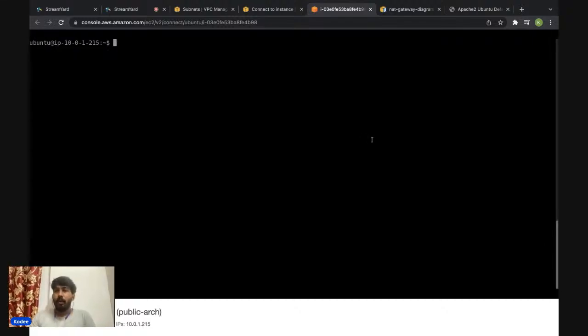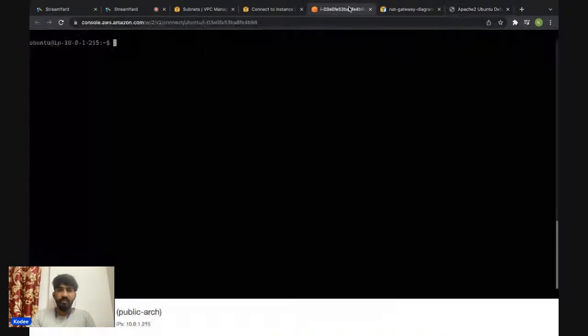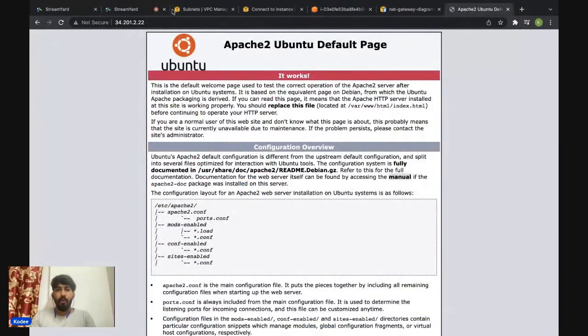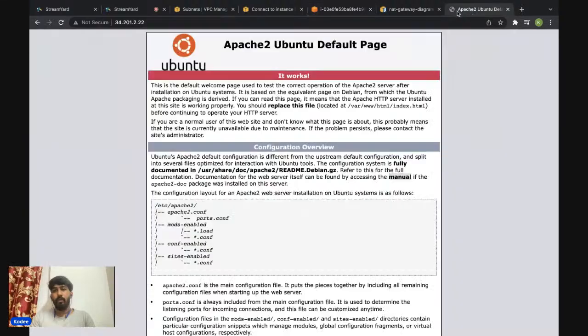I hope you guys tried copying and pasting the IP address in your browser to see if it's working. If you haven't tried, I'll do one more small modification. This file is what is showing here, right?